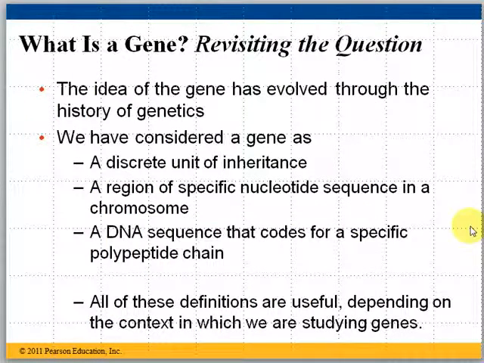So let's finish up with one last question. What is a gene? Well, that's a good question. The definition depends on how exactly you're looking at it. The idea of a gene has changed over time. One of the strengths of science is that our information changes. Some people consider that to be a weakness, and they say, well, science can't be trusted, or you can't rely on it because in 20 years the information will be different. But that's a totally wrong way of thinking about science and the scientific method. That is actually the strength of science, that we continually update and add and modify what we know to better reflect reality. So the definition of a gene has changed over time.